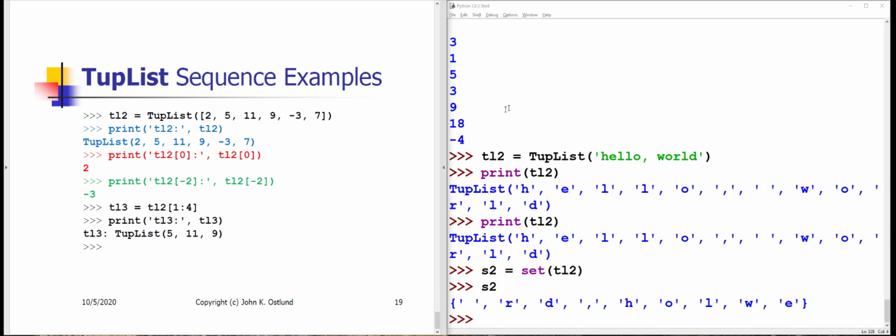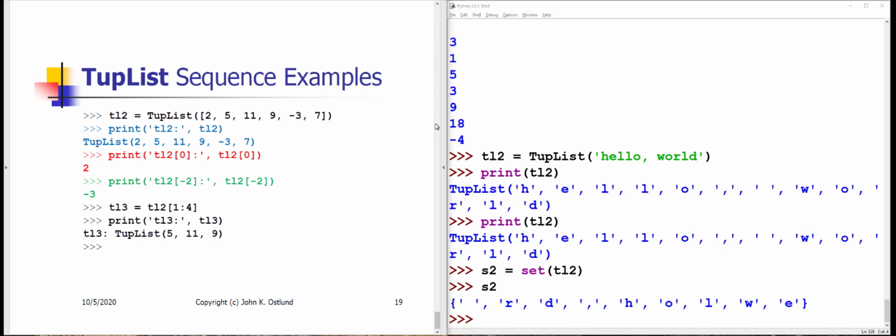All right, so let us try that out. Now I'm going to copy my entire TupList code, including dunder init, dunder str, append, dunder iter, dunder next, and now we're also adding dunder len and dunder get item.